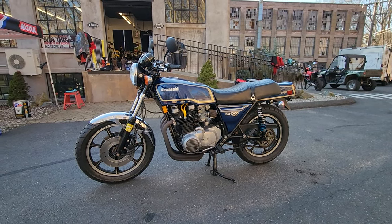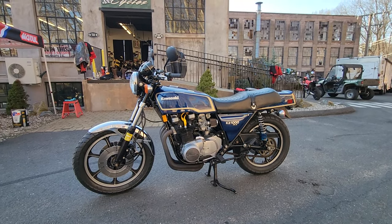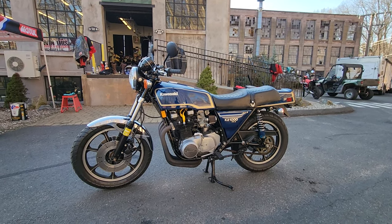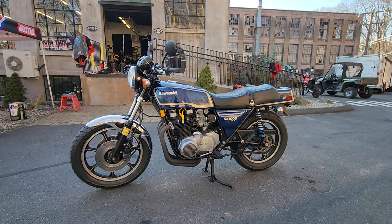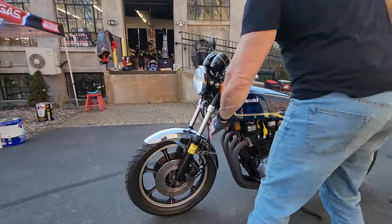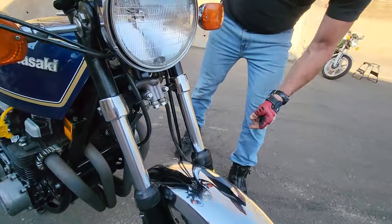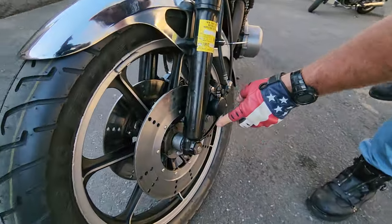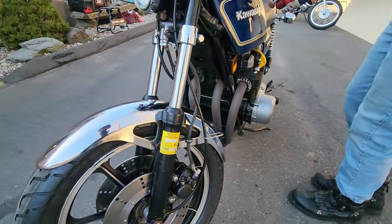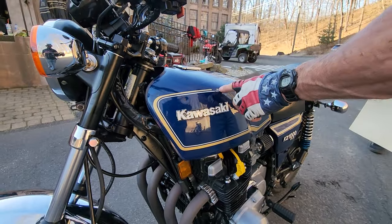It's a classic Kawasaki ready to ride. 1979 — I've got a clean title in hand. This is a rock-solid, low-mile example that, if you wanted to bring it to museum quality, you could. It's not perfect, but it's original. Starting at the front, there's a little bit of pitting in the chrome on the axle bolt, a little patina, and a registration sticker. The tank has a small ding and a little blem in the pinstripe.